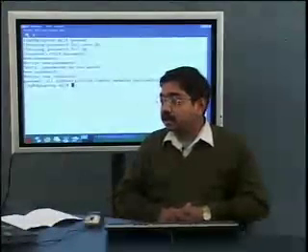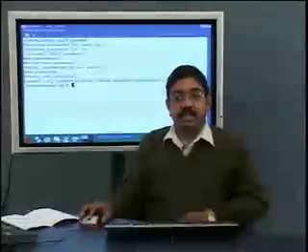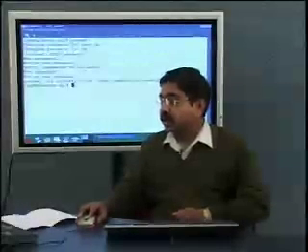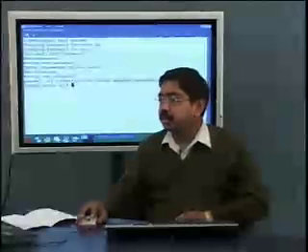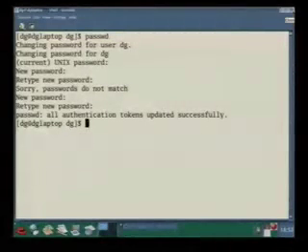Having done that, let's try out our new password. So let's first log out of the system, tell the system that we are no longer using it, and then log in again. For doing that, let's first close this command window. And to close any window, we just need to click with the left mouse button on this cross which appears in the title bar of every window.